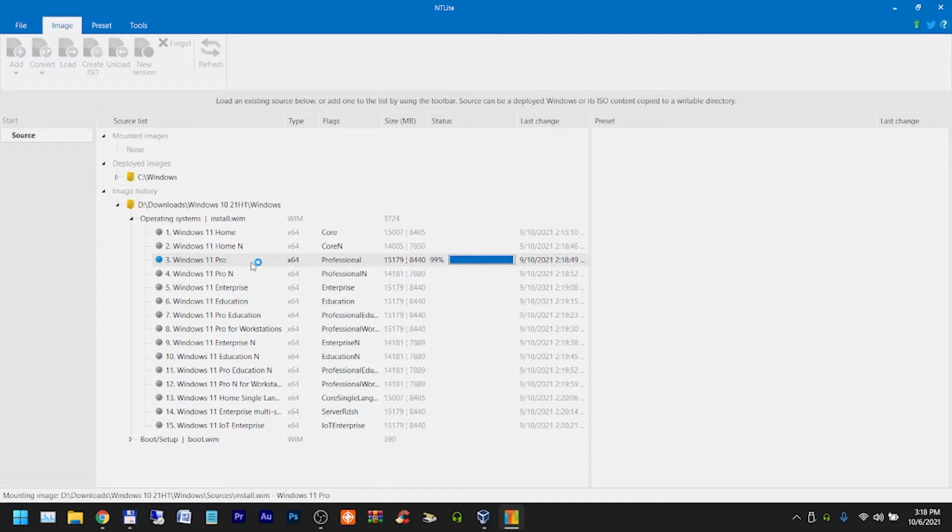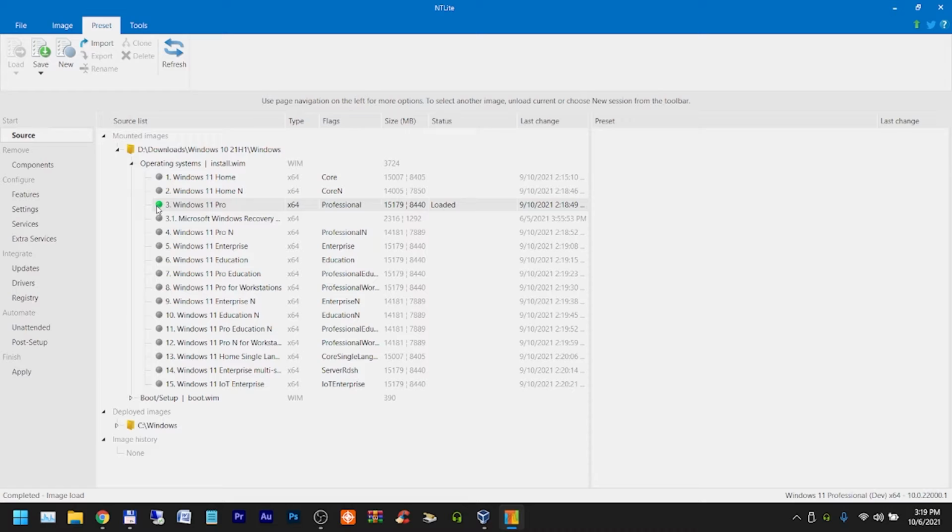Now we only need to load that file here in AntiLite. It takes just a few seconds. It's not a big file, about 4.5 gigabytes. We're just waiting until it is loaded.